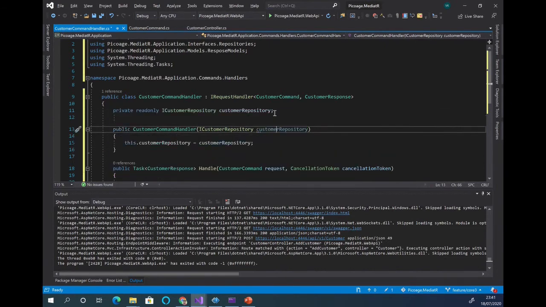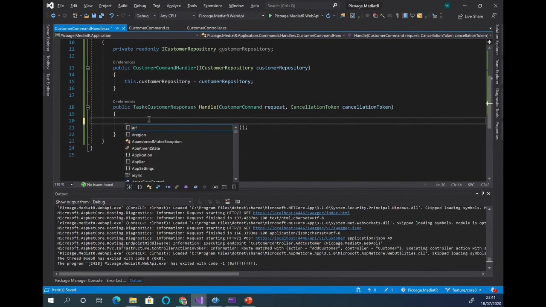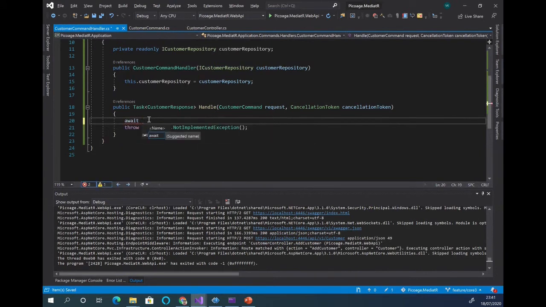Okay, again, just using Visual Studio to bring in the read-only property there. So now what we need here is await and customer.